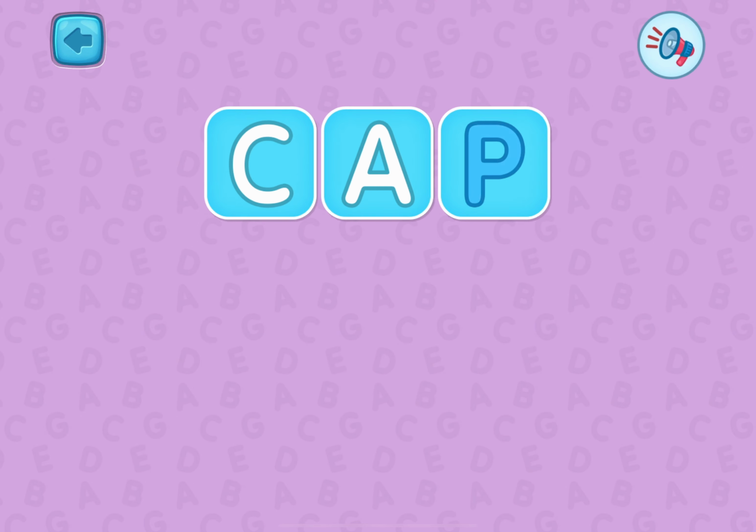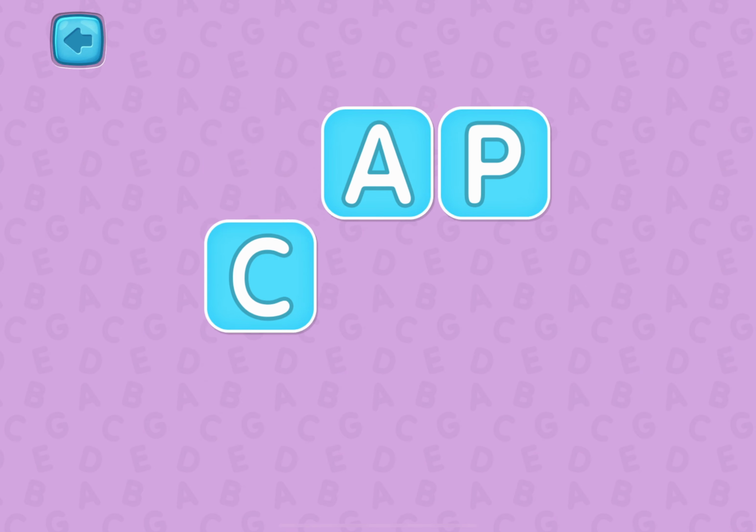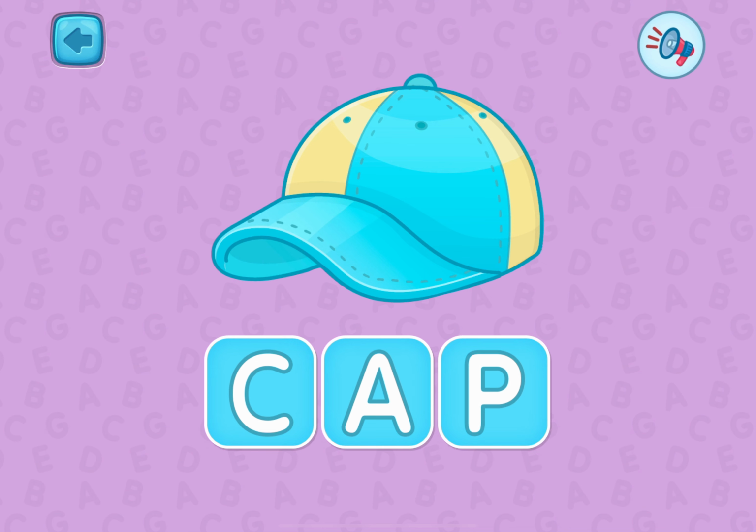Are you ready to collect new words? Move the right letter to the right spot. C, A, P. Cap. It shades your eyes from the sun.